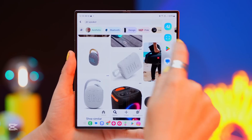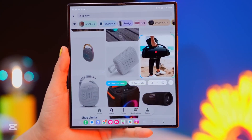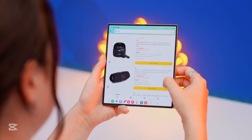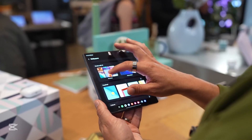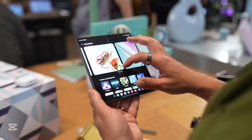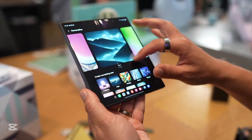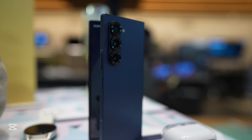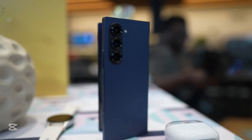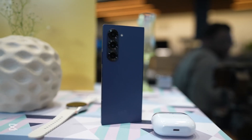Not to be outdone, the Galaxy Z Flip 7 is also undergoing a serious transformation. Samsung is reinforcing the flip structure with a stronger hinge and upgraded internal components. The crease on the display is reportedly less visible, giving it a much smoother and more premium look. Brand-new flexible ultra-thin glass adds toughness to the mix, and high-efficiency display tech ensures better battery performance. Samsung is also introducing the ProColor and ProVisual engine for smarter camera and screen optimization, a larger vapor chamber for improved thermal handling, and 25-watt fast charging, though some tests peg it slightly lower at 23 watts.